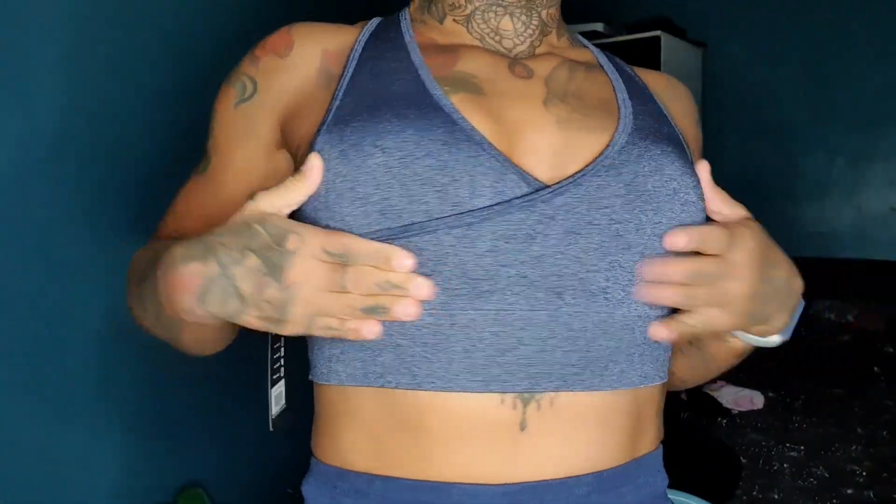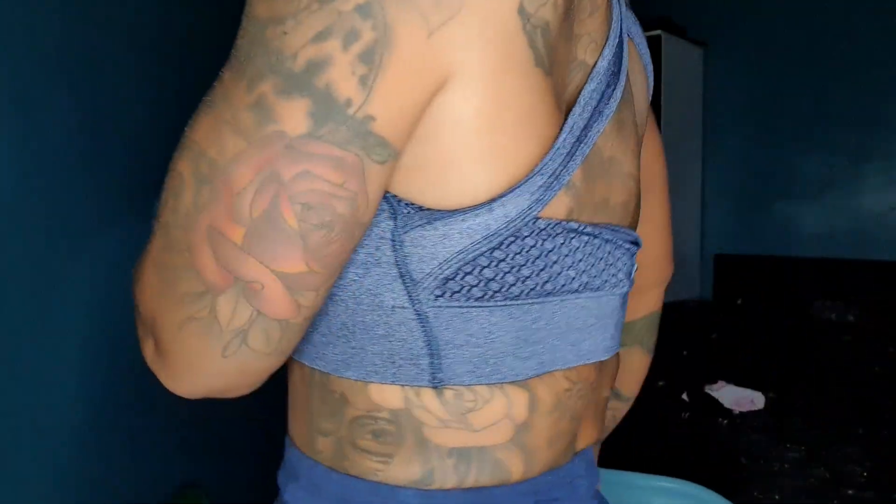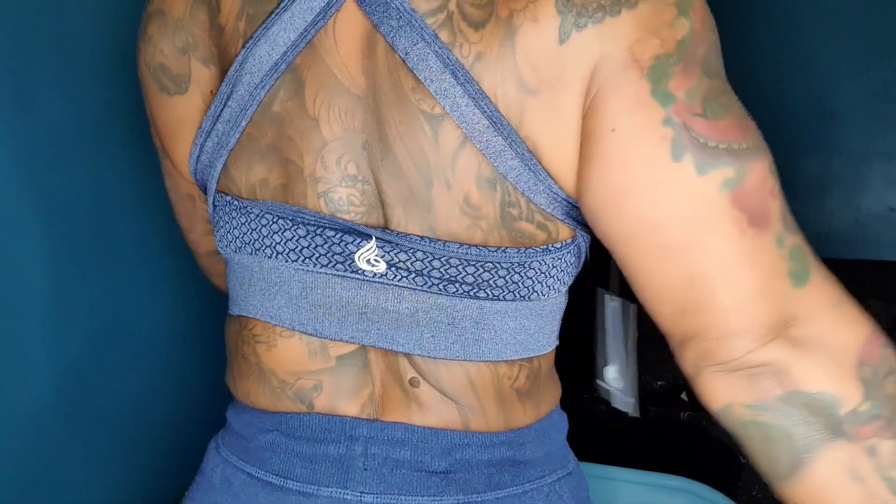I'm a bit annoyed because I love that bra and I love this bra, and now I don't want to re-order because the charges are so bad. Anyway, this is the seamless one. I don't know exactly how it's supposed to sit - whether this bit is supposed to go down there or how it's supposed to sit. But it looks so nice and you can see the back detail. I've got a bit of a bad neck right now so turning around is a bit awkward. But I love them both - I really do love these two bras.